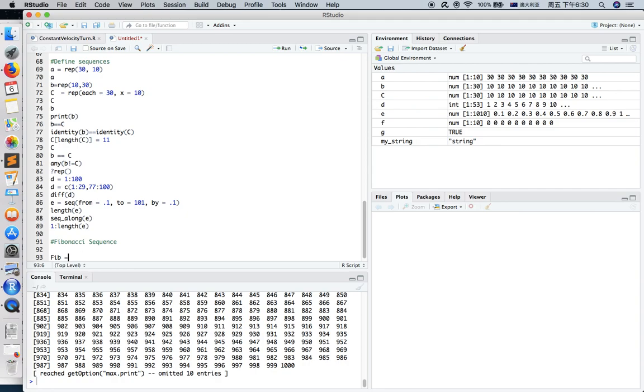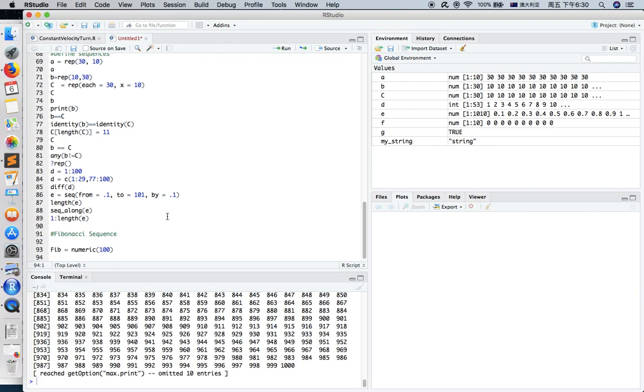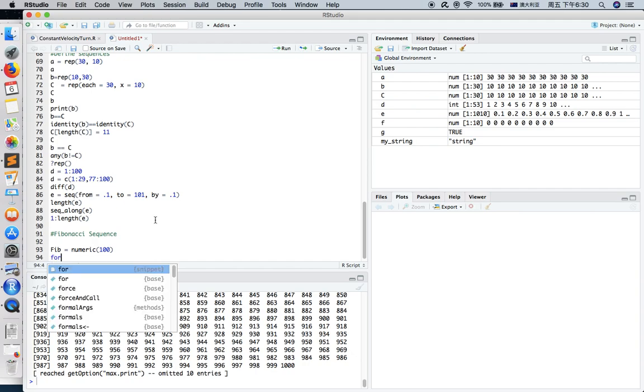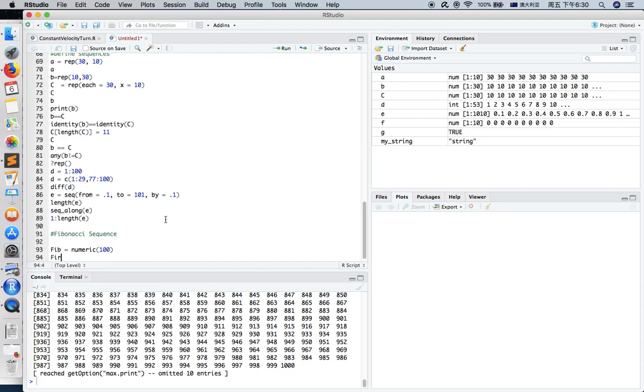I want the sequence to be numeric or vector. I want it to be say 100. And for fib, I have the first element, or first and second element is 1.